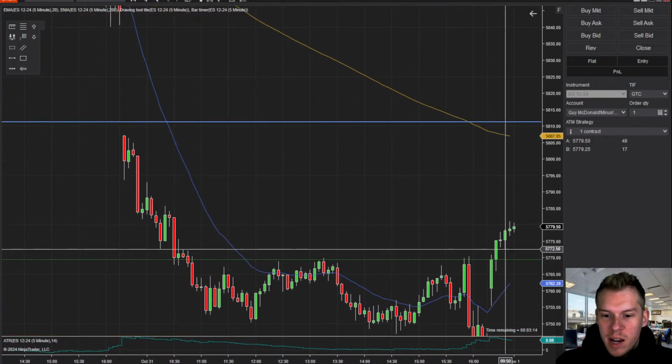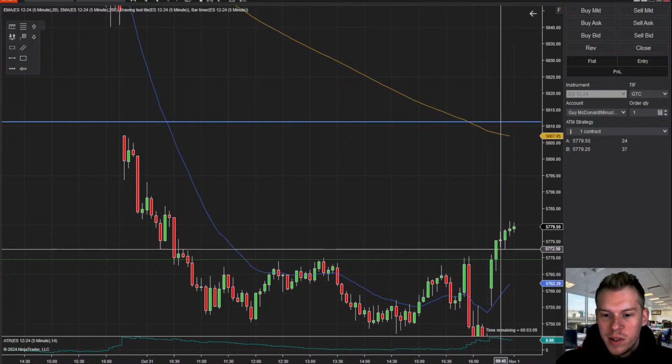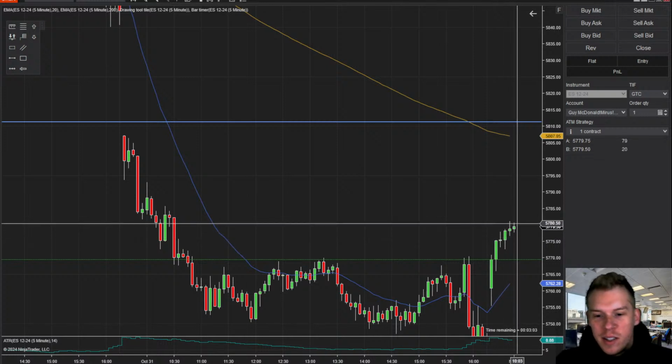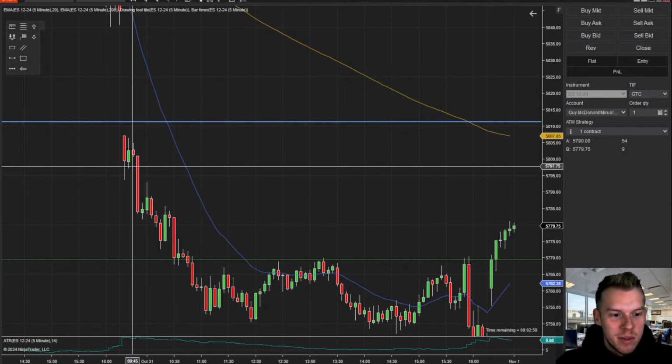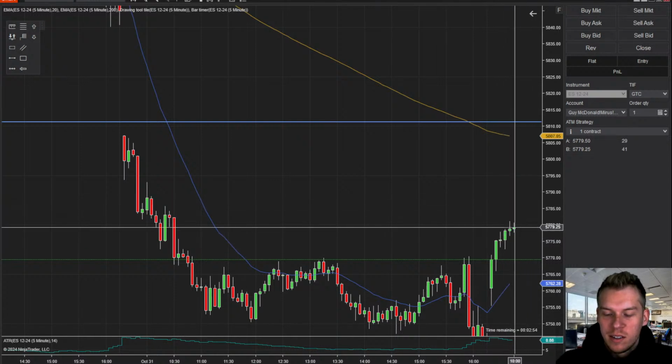Now the bulls do have a gap here, the high of this bar and the low of this bar not overlapping, so that is good for the bulls. But we're on the open. I think the context for this sell-off, like we were talking about gaps here, is better than the context for this rally is.